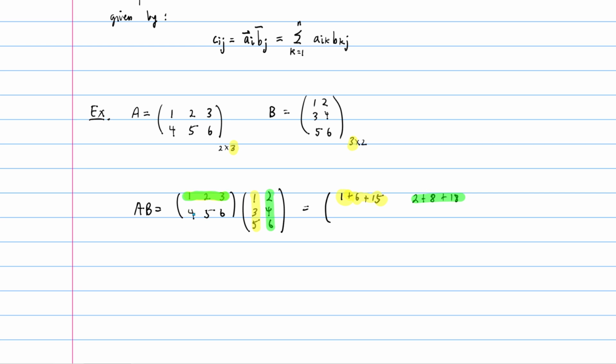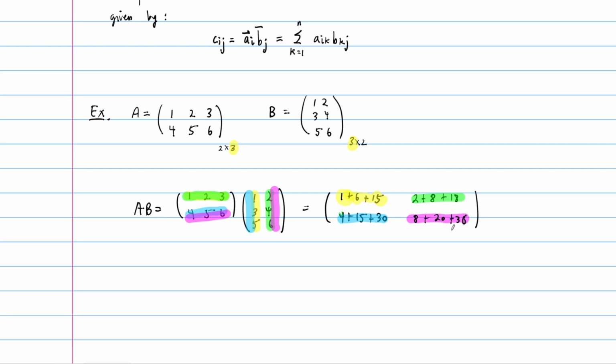All right, so then we go to the second row, first column, right? Like this. And this one's going to be, what, 4 plus 15 plus 30. And that's the result of second row, first column. That's where it ends up. So it's all exactly the same. Now, next one, second row, second column. That's going to go here, right? And then when we multiply this out, this one's going to be 8 plus 20 plus 36.